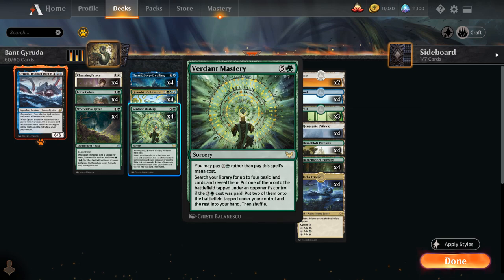And then we also have the full playset of Verdant Mastery, so this one we can cast for 3 and a green instead of 5 and a green, in which case we get to search for 4 basic lands, the opponent gets one of them of our choice, we get to put 2 of them in play, and we get a 4th one in our hand, so it's not a bad deal for 4 mana, even though it also ramps the opponent, it makes it easier to hit our land drops, since we don't always have a ton of lands in hand.